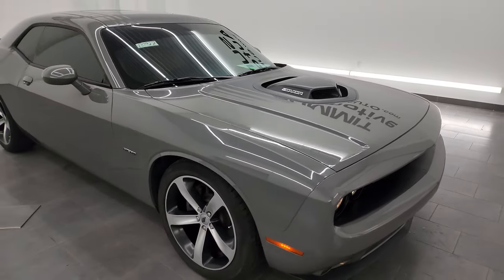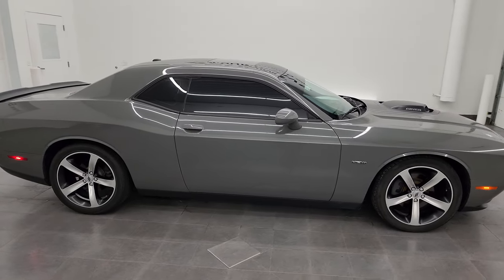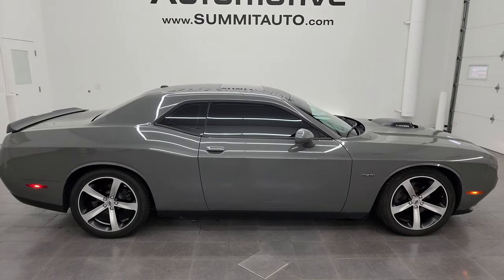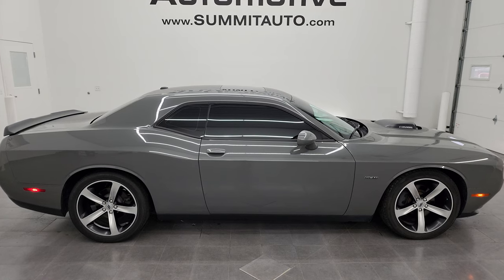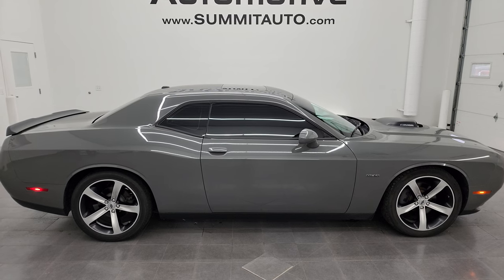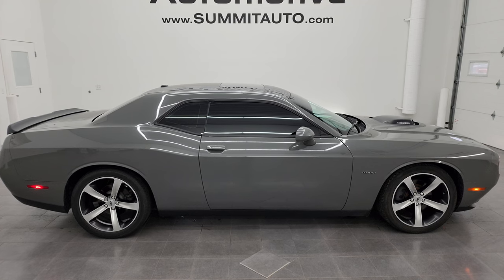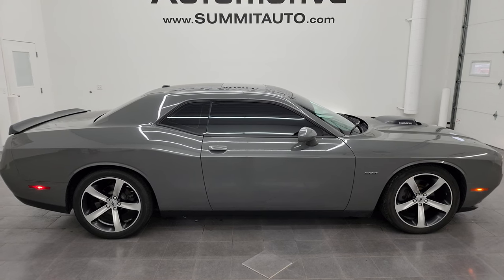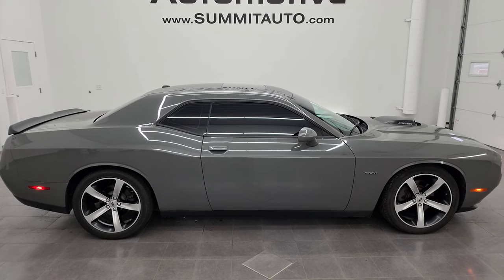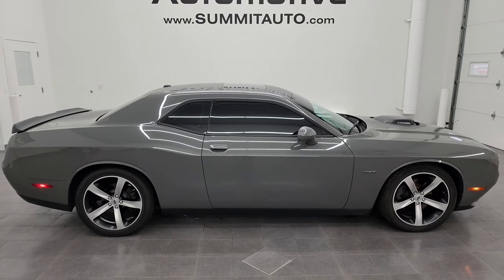I would highly recommend this car from a quality and condition standpoint — I'd ship this one just about anywhere. Whoever is going to get it is going to be very happy with the quality and condition of it. To see more pictures of this car or one of our other 550 new and used cars — trucks, SUVs, minivans, Wranglers, Challengers, Chargers, Mustangs, Corvettes, Camaros, you name it — go to summitauto.com. Full pictures and descriptions of every single vehicle all at summitauto.com. And if you'd like to check out more HD videos, go to youtube.com/summitauto and click the bell notifications — you'll get updates on videos I do each and every day, as well as access to one of the largest catalogs of vehicle and sports car walk-arounds on YouTube.